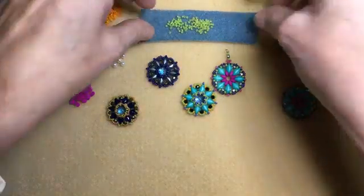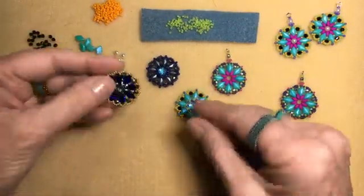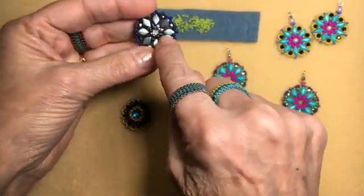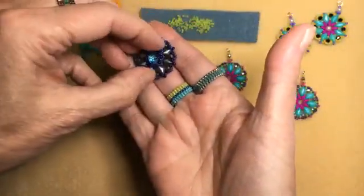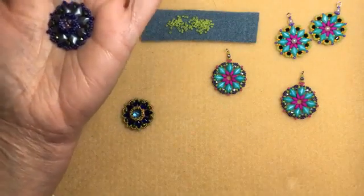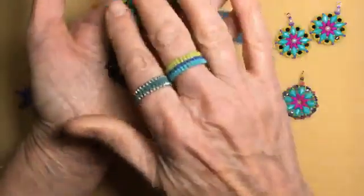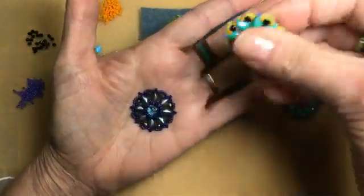So I started to make these. It's a circular stitch, and really had some fun. You start off with Miniduos and add Gemduos, and you keep building out rounds, and then you come back into the center. My take on the cabochon was to use actually the 2-hole Baroque cabochons, which I had out on my desk and now can't find. But they actually have holes in them that you don't use when you do these components.